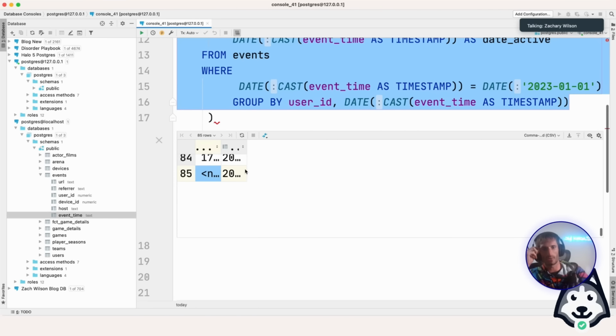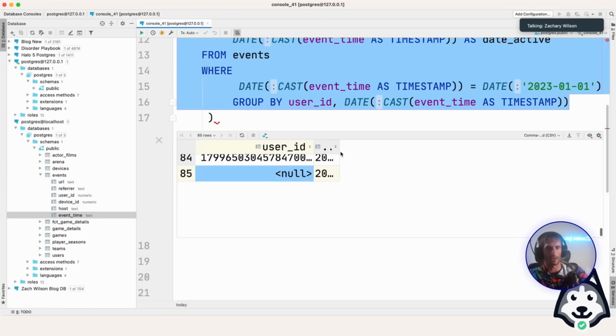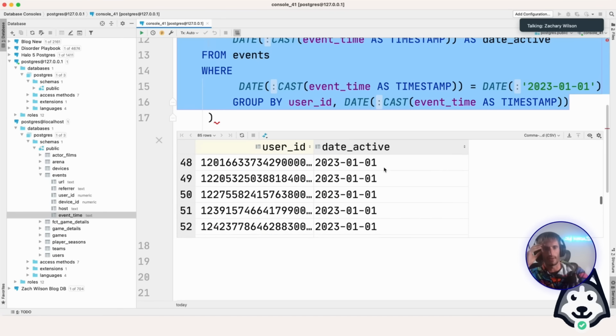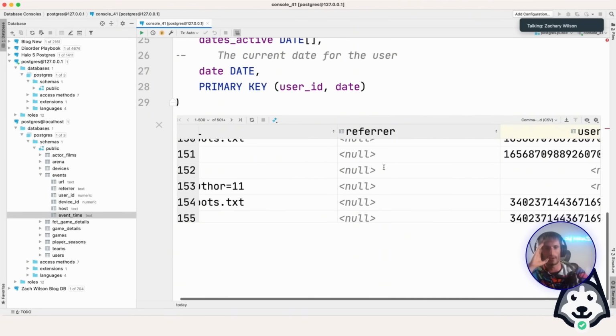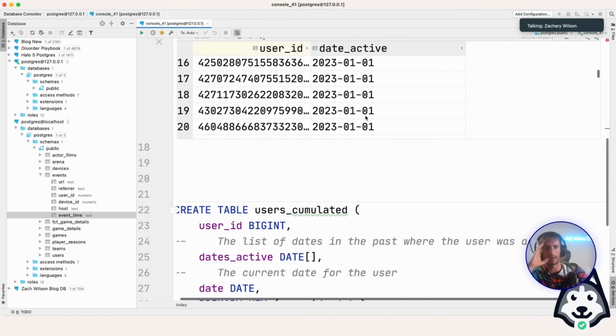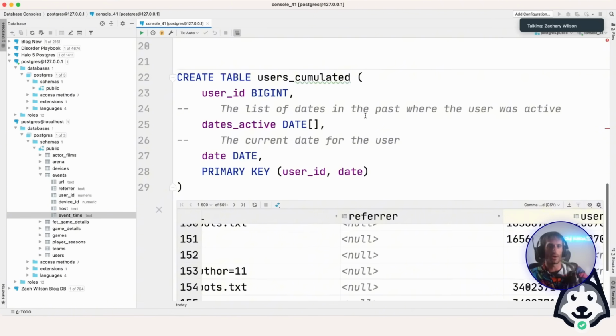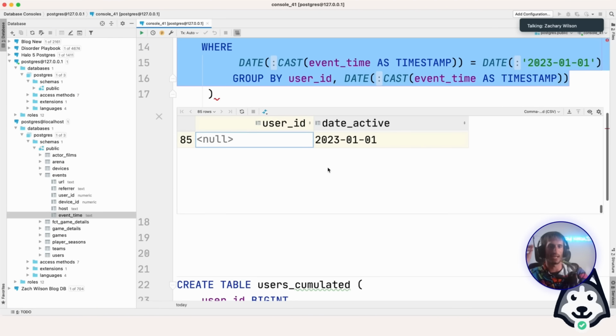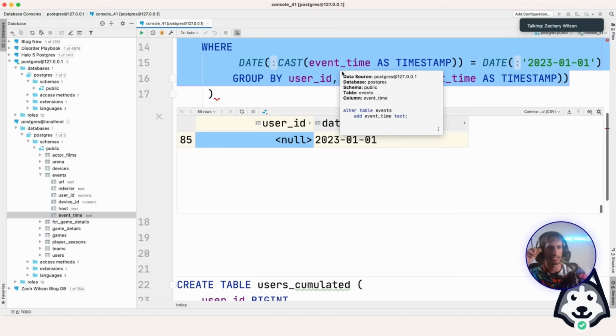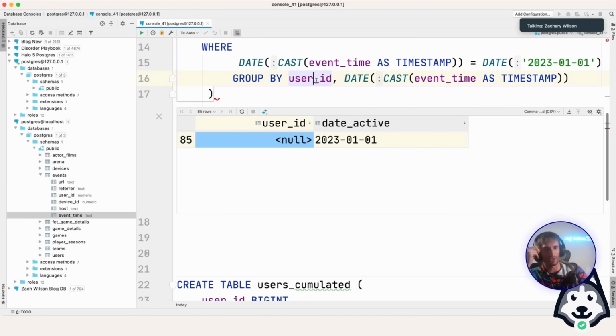And so when we run this, you'll see that this is a lot less. We're down to like 85 records, but there are some more things that we want to work on here, because there are other problems with this data. You see the null here? See how there was a null at the bottom there? The reason why null happens there is because I made a problem in my dev environment, and I can't infer the user ID based on localhost.